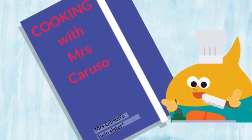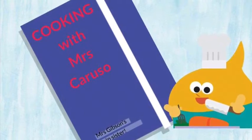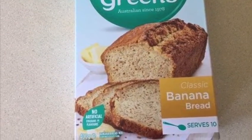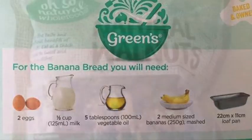Today we have Cooking with Mrs Caruso, Mrs Gibson's twin sister. We are making banana bread, but in little banana bread cupcakes. These are some of the things you'll need, but we're going to add a few extra things to make it even yummier.